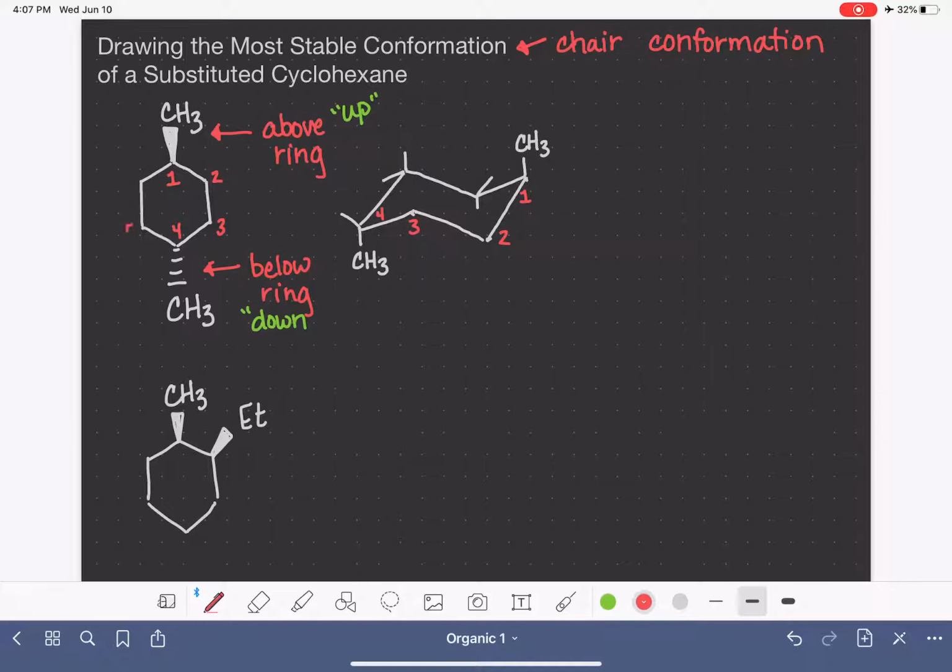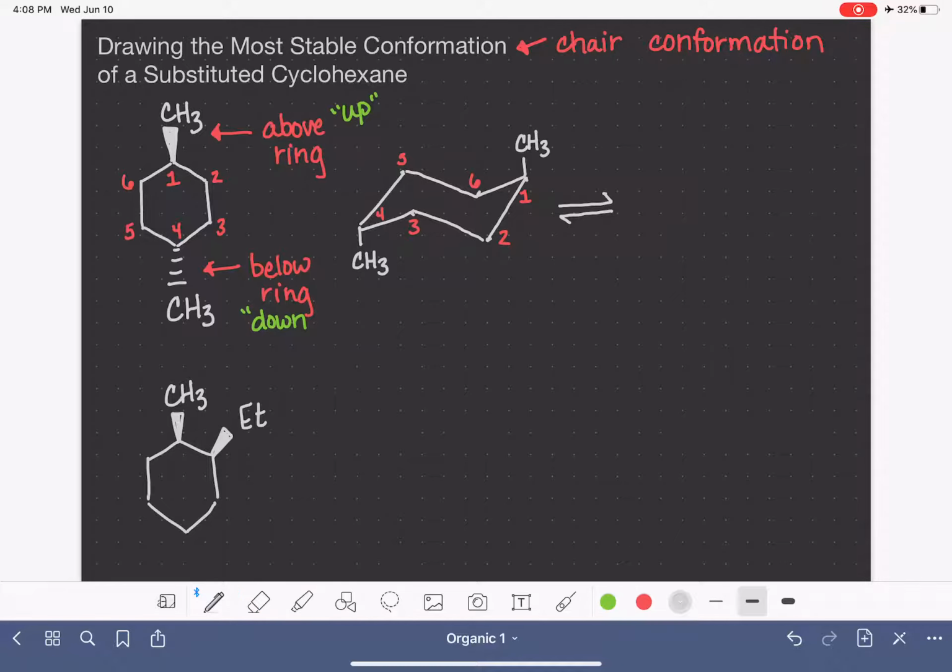The other substituent on carbon number 4 is a hydrogen, and carbon number 5 and 6 also have hydrogens on them, so I'm going to erase those bonds. I don't need them anymore. I drew them in because they help me make sure that I'm getting my substituents pointing in the right direction, and also drawing them equatorial or axial, whichever is correct. But here they are. So here is a conformation of this particular molecule. The question is, is it the most stable conformation, or is there one that's better? And in order for us to answer that question, we have to draw a ring flip of this molecule.